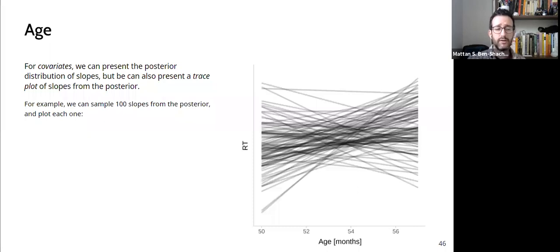We can see that most of the slopes seem to be positive, not very strongly positive. We see that there is a lot of variation, right? So this means that our posterior is relatively wide. And we do see that there are some negative slopes as well, right? So if there are some negative slopes, we can already say, even without checking, that the probability of direction isn't 100%, right? So they're not all positive and they're not all negative.